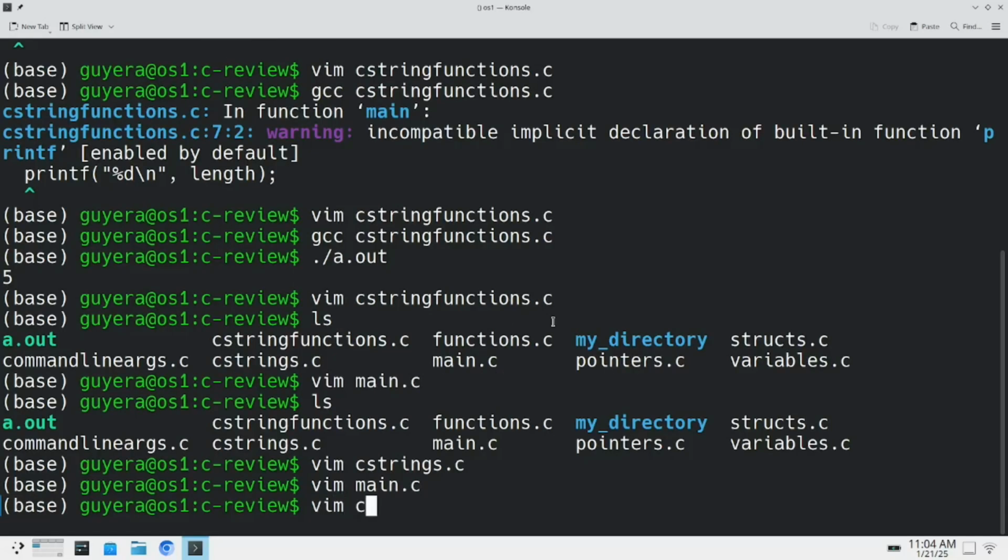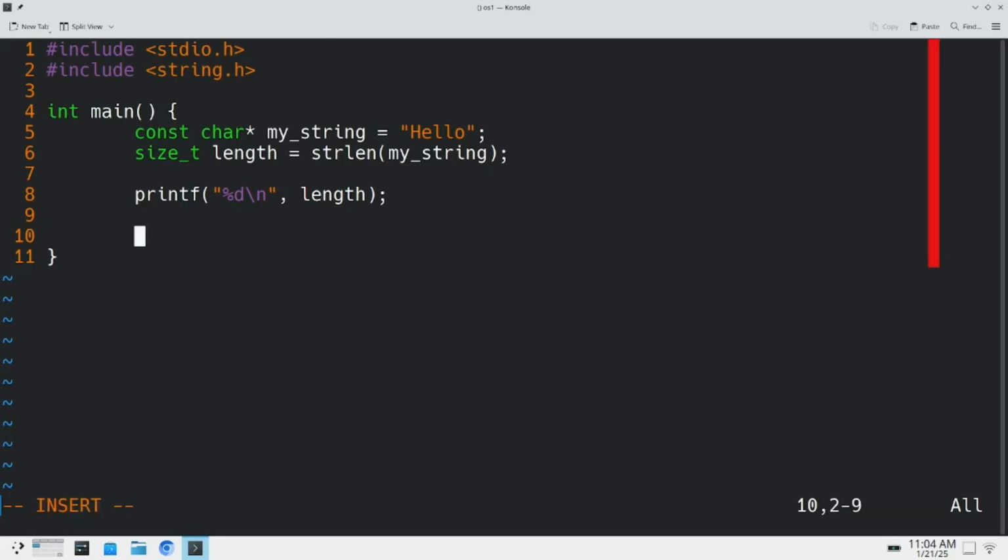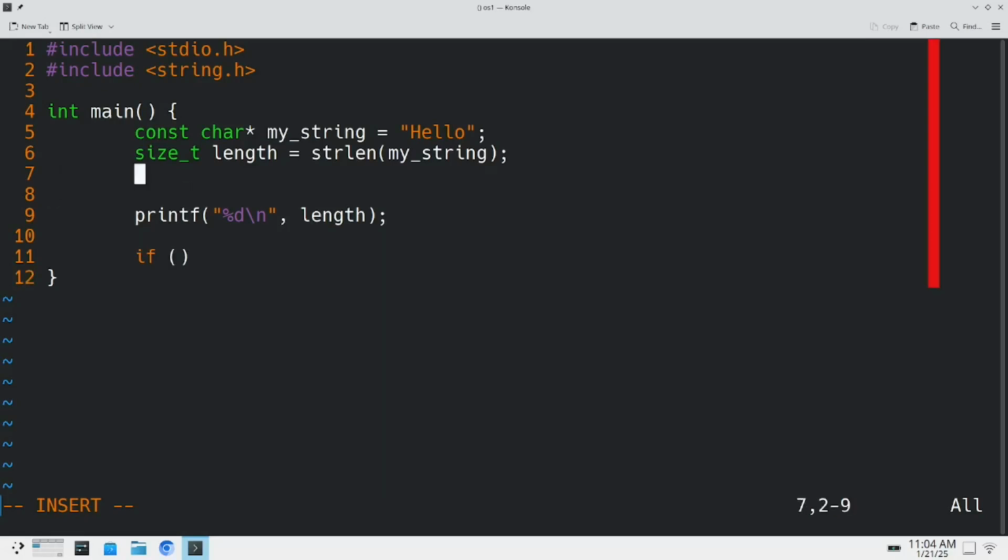Good. Let's go back to C string functions. What else? Suppose you have 2 C strings and you want to compare them to each other. Maybe you've got 2 movie titles and you wanted to compare them for some reason. Maybe with an if statement, if 2 C strings are equal. Maybe I've got myString is "hello", and then const char myString2 gets "jello", something like that. If I wanted to compare these 2 C strings, I can't just use an equality operator. If myString equals myString2.